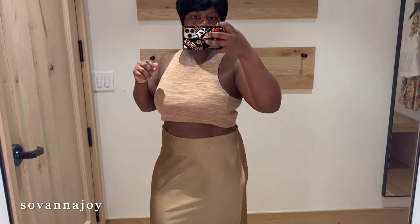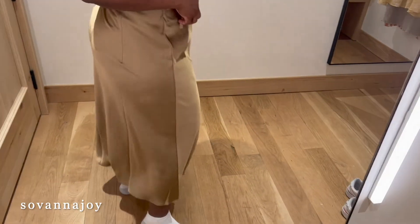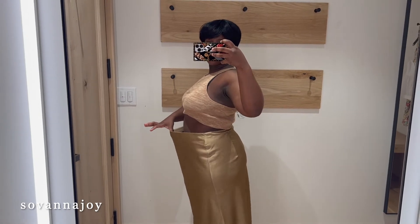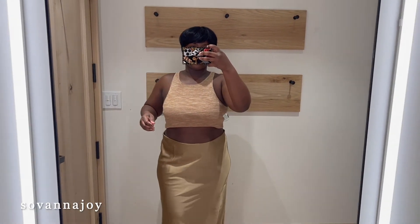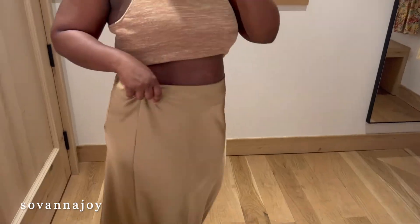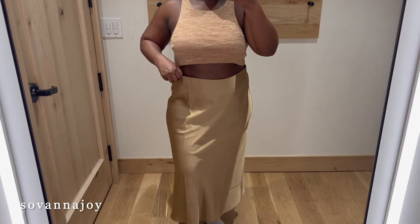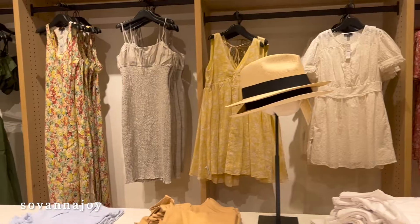For this last look, I tried on this slip skirt — it's kind of like a rich brown and I really like it — but again, it's the waistband for me. It's not doing what it's supposed to do. I really wish it had a zipper. It's super cute and midi length — right above your ankle — but unfortunately the fit is horrible. I really wish it worked out.